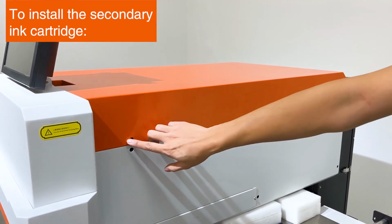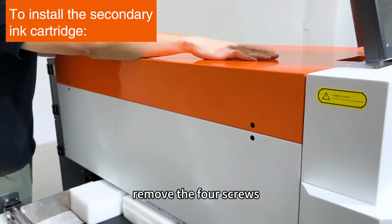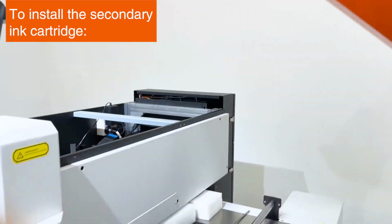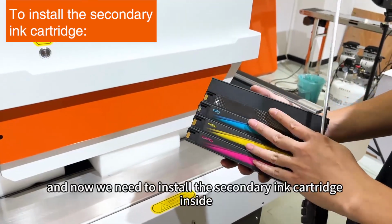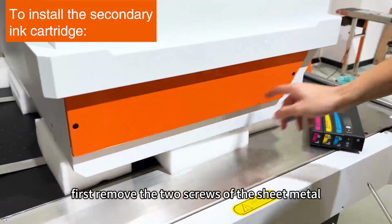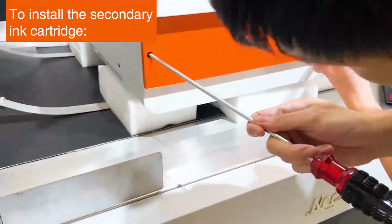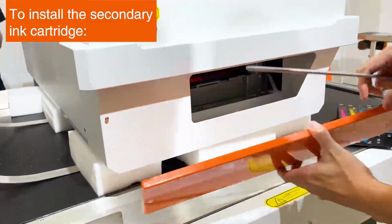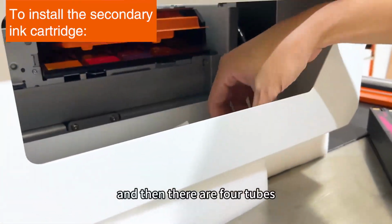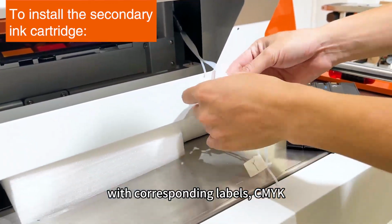To install the secondary ink cartridge, we have to disassemble the whole thing, remove the 4 screws, and take the top cover up after dismantling. And now we need to install the secondary ink cartridge inside. First, remove the 2 screws of the sheet metal. And then there are 4 tubes with corresponding labels C, M, Y, K.